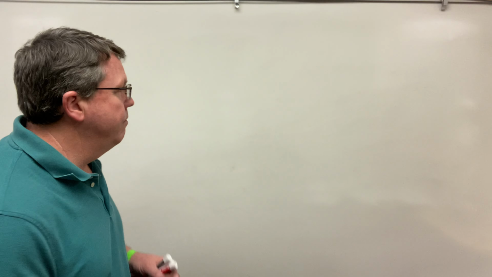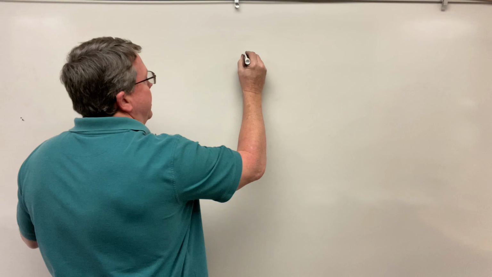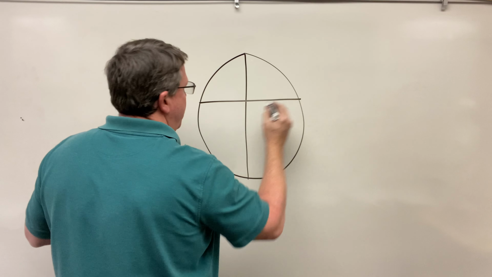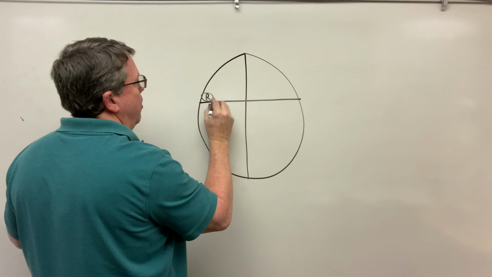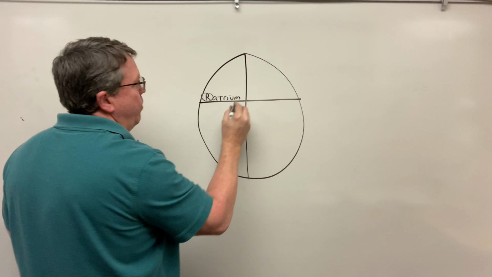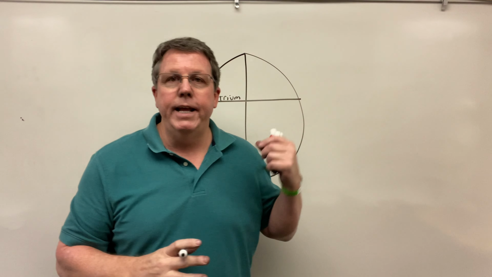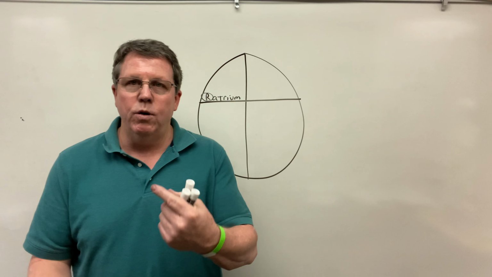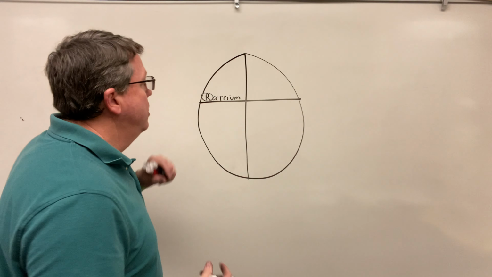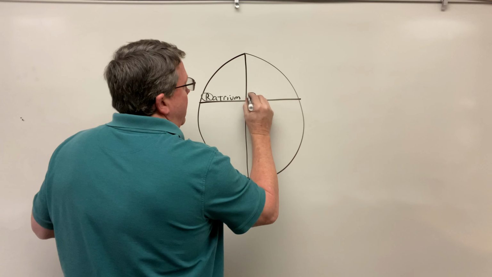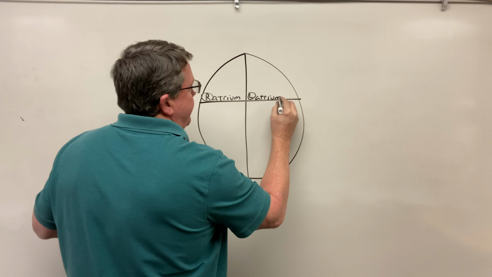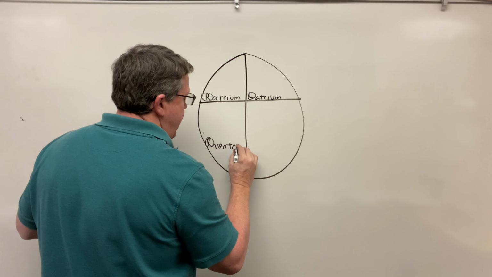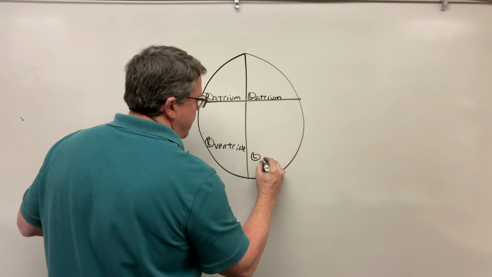So let's take a look. I'm going to draw a picture of a heart here, and over here we have what we call our right atrium. Just really quick, remember, it says right atrium because it's on my right side, just like my right arm is on my right side, even though if you're looking at me, it's to your left. So this is the right atrium. This is the left atrium. This is the right ventricle. And this here would be my left ventricle.